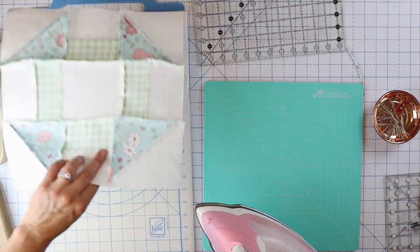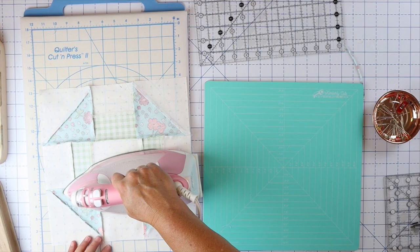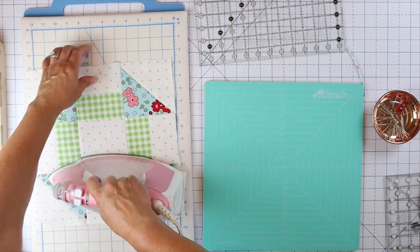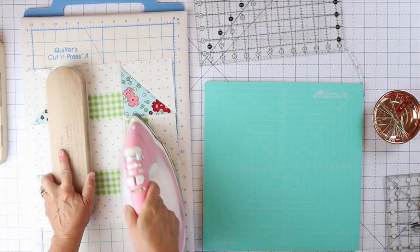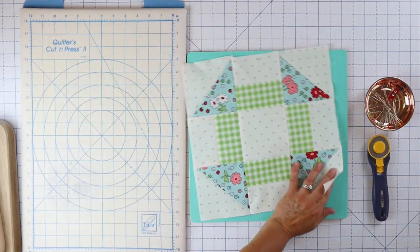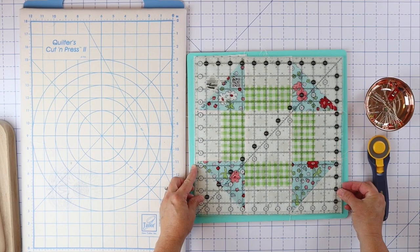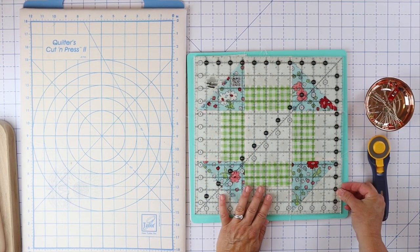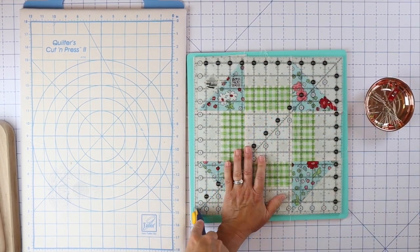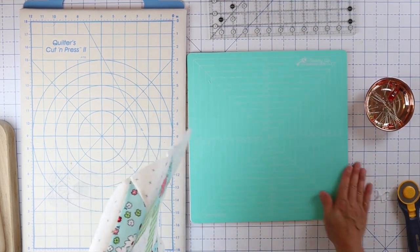I'm going to press this seam up because I have just straight seams right there. We're going to do the same thing on the other side — press it right sides together, line up these seams, stick a pin in there, feeling it with my fingers to make sure it's nice and smooth, then sew a quarter inch down this edge. I want to press this going this way — I like to press from the back and also from the front, and just kind of double press it. And this is all I trimmed off that block — not too much, but it will make a difference in your finished quilt.